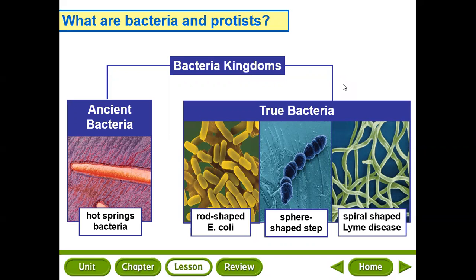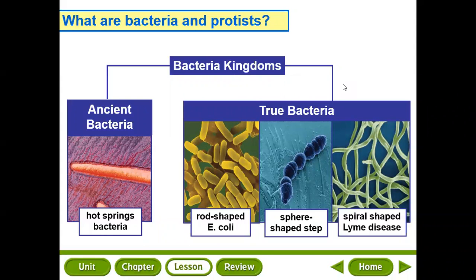A generous number, maybe 1,000, 100, or 1 million bacteria cells might fit into a typical protist. So most protists need a microscope. Let's take an amoeba, for example. It needs a microscope.